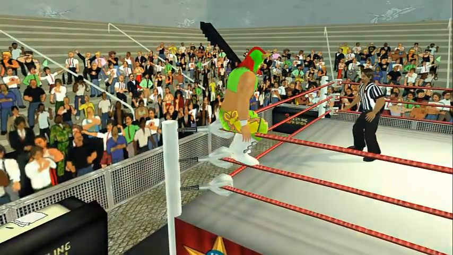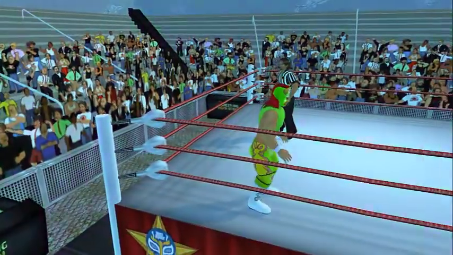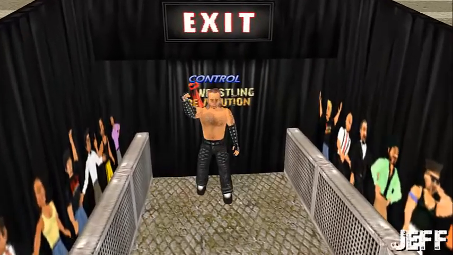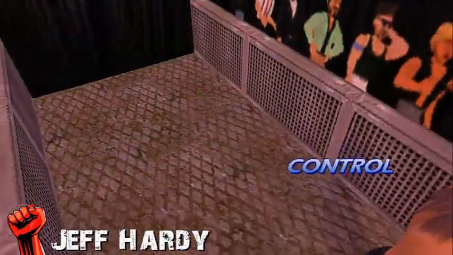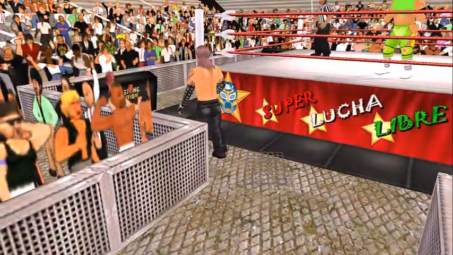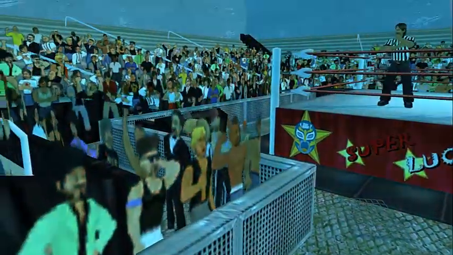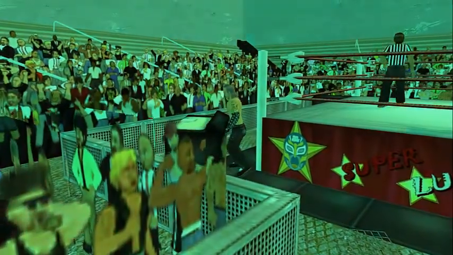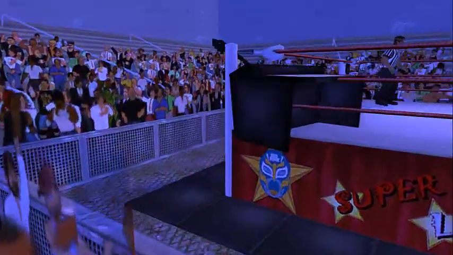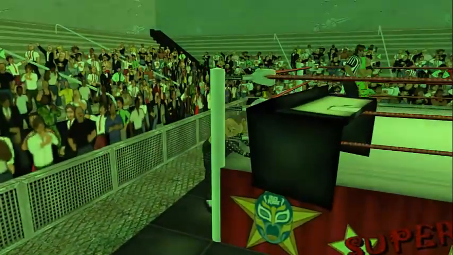Oh, look how agile this guy is. Oh man, he's styling all over me. Okay, so I'm Jeff Hardy. I feel like if Jeff Hardy actually came to the ring like this, it would be really bad, because his whole entrance is so high energy. Oh, where are you? Yeah, his whole gimmick is that he's maximum effort.